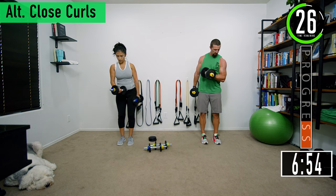Let's get ready. Set two. There we go. Remember, your arm should never go down here. They should never pass vertical. Come up, squeeze the triceps. Again, try to keep those elbows in. You don't want them flaring out too much. Let's go. Come on. Push it out halfway. Let's go. Come on. Last one. Get that squeeze. There we go. Feeling it. Triceps are on fire.